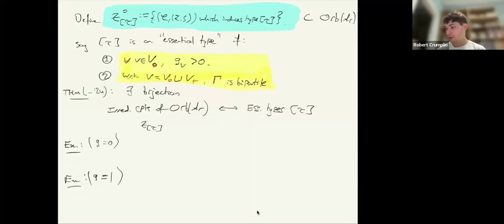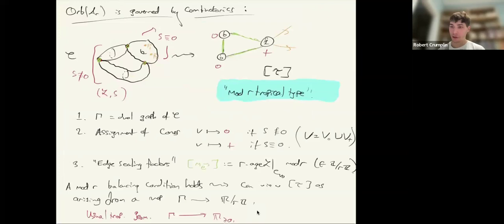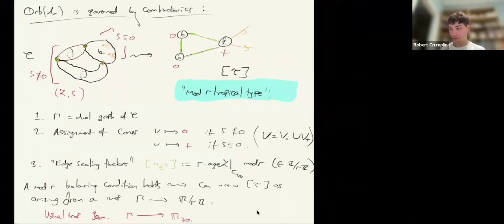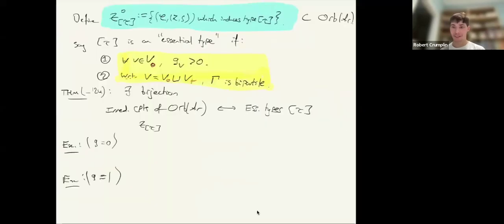So if we go back to the previous picture, I'll do examples in a second. This picture satisfies the first condition because the only vertex with a plus has a 1 inside of it, which is positive, great. But it doesn't satisfy condition 2 because of this edge here. This edge connects two 0 vertices to each other. So this is a 0 guy, this is a 0 guy, and so it's not bipartite. This is not essential on this page, but I'll draw some actual examples next. This is just a purely combinatorial condition about what these pictures look like.